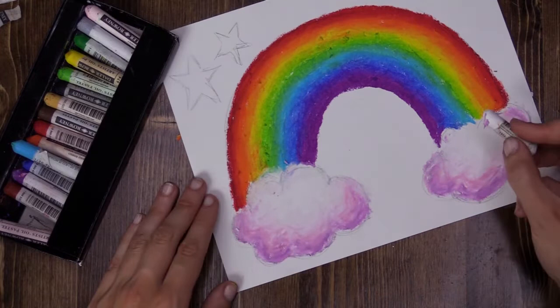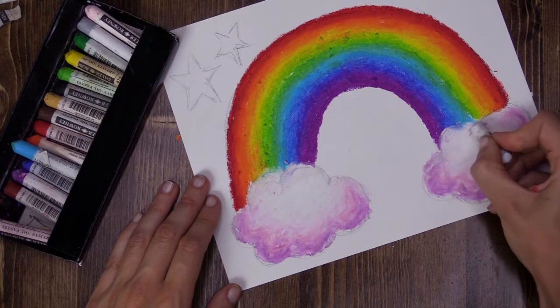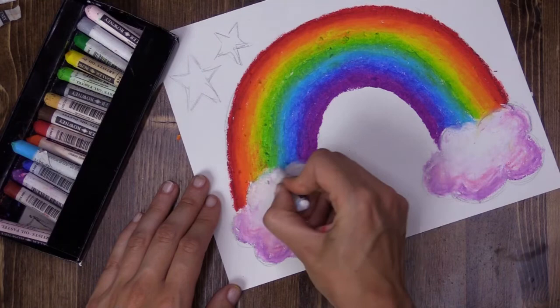Now I'm actually gonna just go along the top of my cloud here. I'm okay with picking up a little bit of these rainbow colors because it kind of looks like it's just reflecting on the top edge of the cloud a bit. So I'm totally okay with that. Wonderful, now we've got our little stars over here as well.